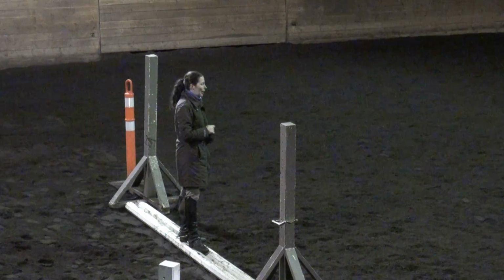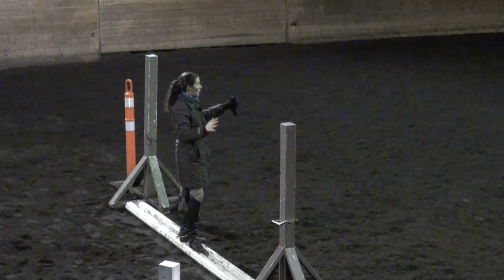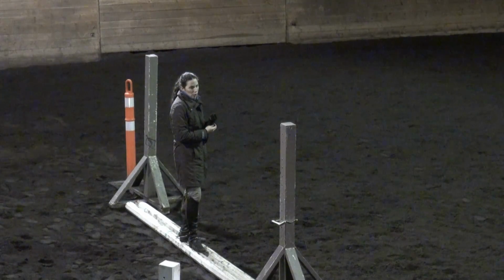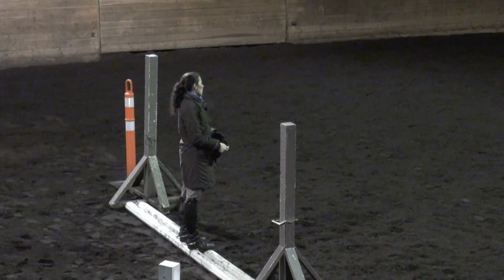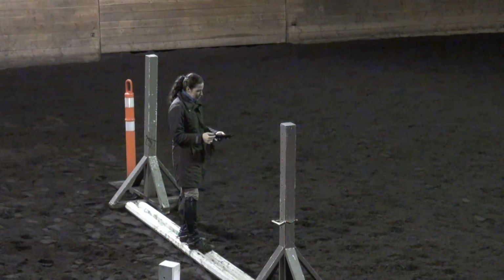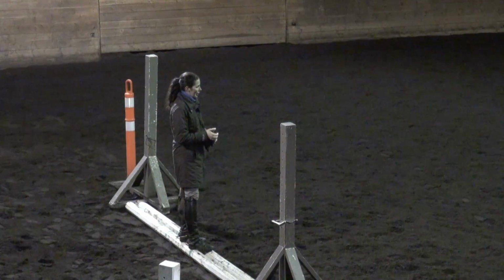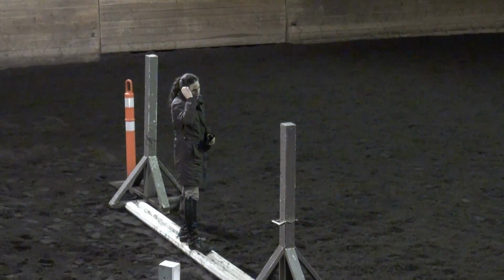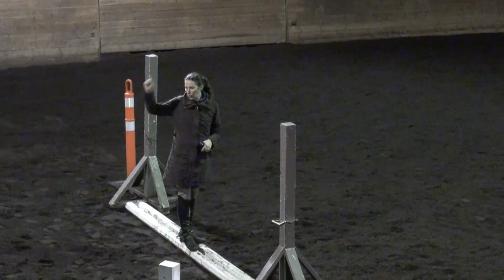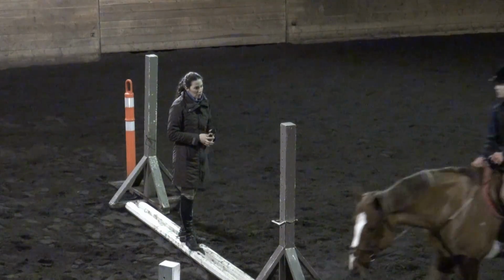So that, you know, if I said, okay, Ren, go jump this cross rail off the right 10 times, you should be able to pretty much have the same canter, the same track, reasonably the same distance. And he's saying that before we go tell our students to do something difficult, we need to make sure they can do something simple. So that's the idea of the foundation jump, is that you're testing whether the student can replicate an exercise, okay? And one of his favorite warm-up exercises is this, with the placing pole and the landing pole with a jump in the middle, okay? So this is going to be our foundation jump that we're going to start on.